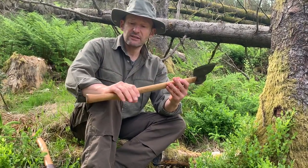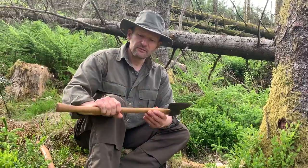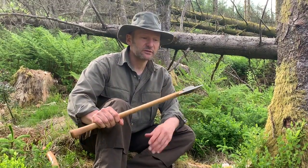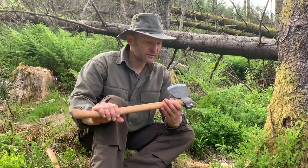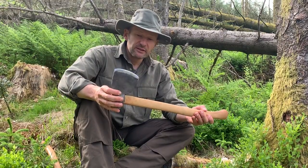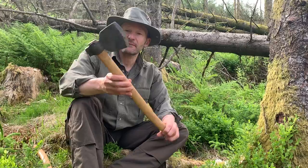And that extra lightness when you're using single-handed tasks like the carving and a lot of the clearing of the brush, I was just using one hand and clearing through. Over time, with a heavier axe, you'll start feeling it in your wrist and your arm. So all in all, very nice axe, and I'm extremely grateful to Ben for sending me this to try out. I had a lot of fun with it, so it's definitely going to be a staple in my kit.